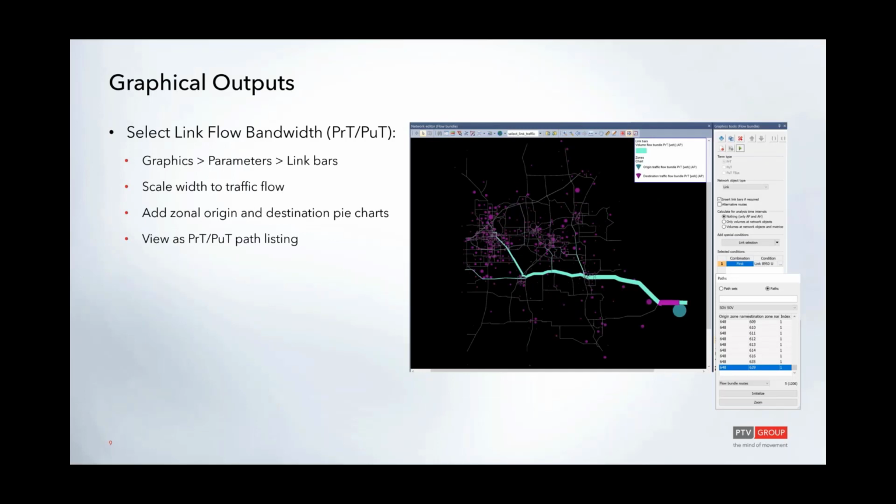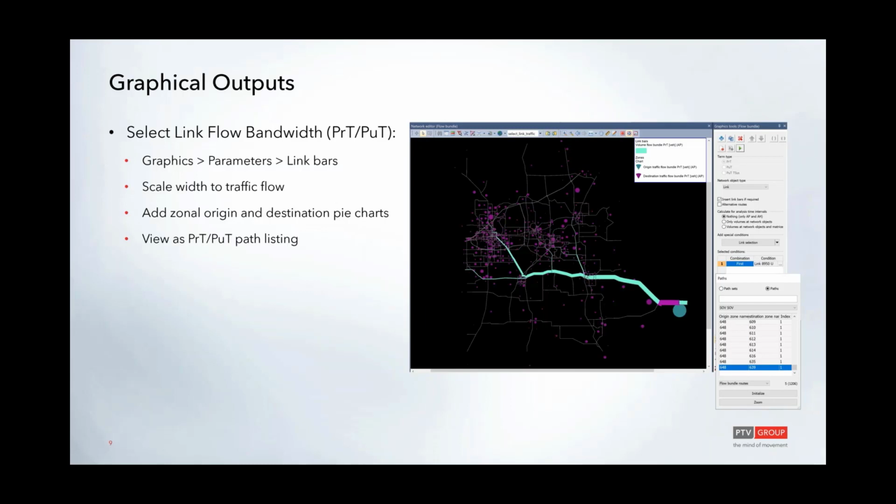So another graphic that you typically want to look at with the results of the model is select link calculations. And select link flow bandwidth is available in Visum for both transit and traffic assignments. You can scale the select link in the same way as you scale your typical link flow bars.